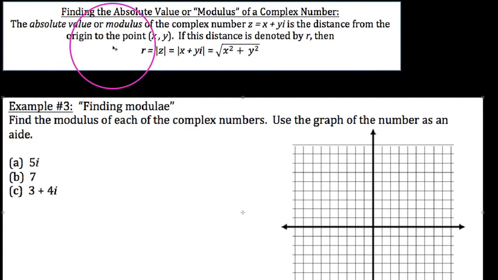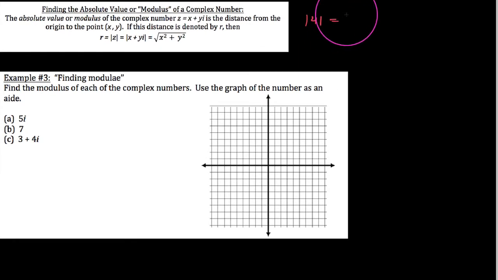When we discuss the absolute value of a number, recall the absolute value in a linear sense. Back in algebra, when we ask what is the absolute value of 4, it's really asking how far away from 0 this number is, in a geometric sense. So 4 is, of course, 4 units away from 0.